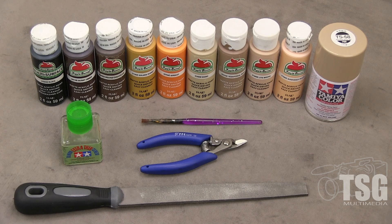Here are all the tools and paints we're going to be using. We're going to be using a selection of Apple Barrel Paints, and we have a spray paint from Tamiya. Wooden Deck Tan or Light Sand are both generally good colors to use as a base. Then we'll be using various dry brushing and wet brushing techniques for the Apple Barrel Paints. The brush I have is a cheap brush from Michaels — you can get five for three dollars or something like that.